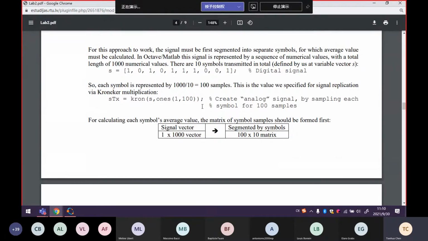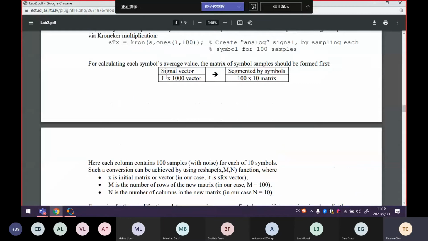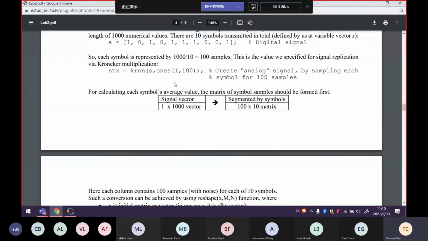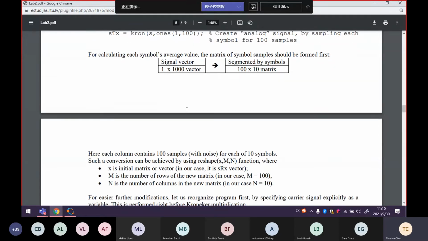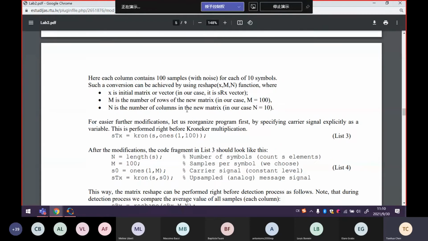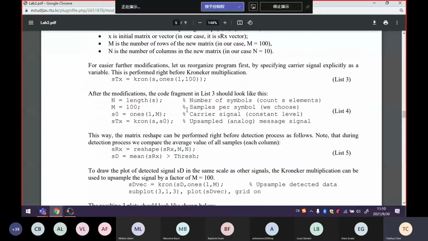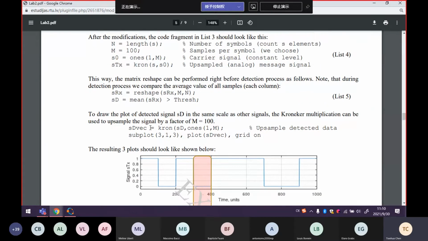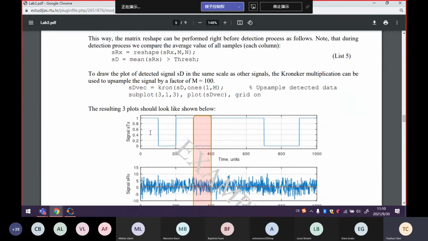Before we do it, the Kronecker multiplication will be similar to the previous part, and we just need to know that here we use the mean value of the received signal to change the threshold. So let's do it.